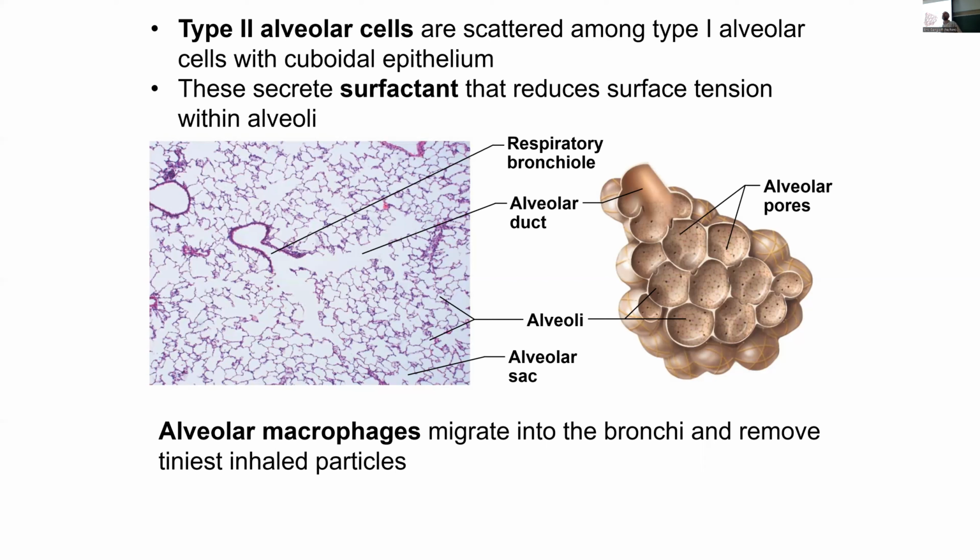The third kind of cell I want you to know are these macrophages. These are a type of immune cell that migrate to the alveoli. And what they do is capture any dust particles, virus, bacteria, any kind of particle that you don't want in there, and they remove it. They can break it down via enzymes, or they just phagocytize it and then move it out of your lungs. So once stuff gets to the alveoli, it's not moving back up through your airways and then up into your trachea and out that way. At that point, it's kind of stuck down there, but we have these specialized immune cells called macrophages that help clear it out.